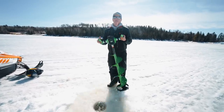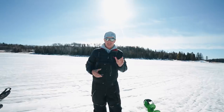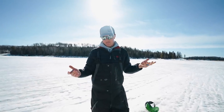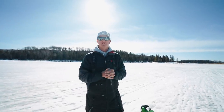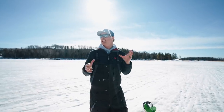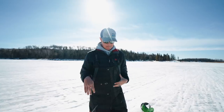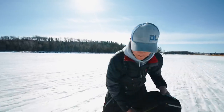All right, so we are fishing a creek mouth here. There's a creek behind us. And I've caught fish here super shallow, anywhere from 3 feet to 11 feet of water. So we're gonna spread out. You can have your tip up 60 yards apart. This is gonna be our central location. And yeah, let's see what we got for depth at the first hole.